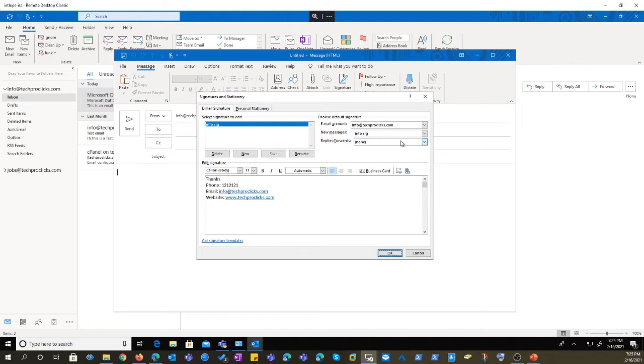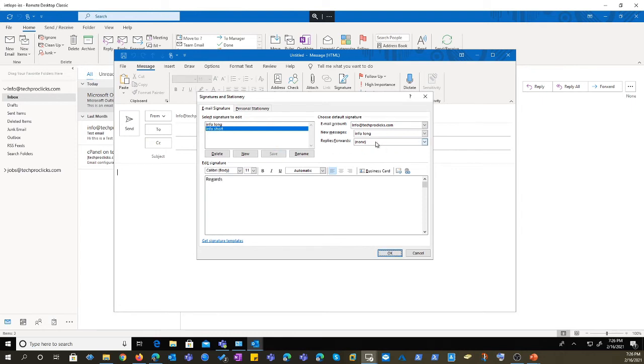I save it, and as soon as I save, it says that for all new messages, this is the signature. I would say I need a short one where I don't have to put all the pictures, images, and everything else. I just want to say thanks and regards. So I will again name it Info Short. The first one I created was Info Sig, so I can rename it to Info Long. Let's make it consistent. Info Long, and you can see that's a long one, and then Info Short, I move to the short one. Here I will say regards and save it.